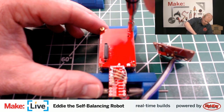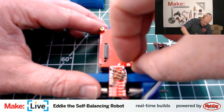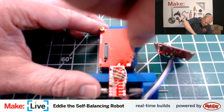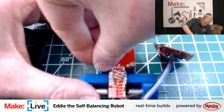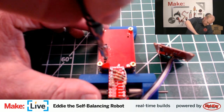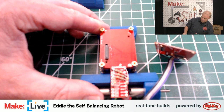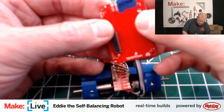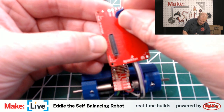The next two components that we will be attaching here are, as I mentioned already, the GPIO block and the H-bridge block. And you'll notice also here on the H-bridge, I've got a little bit of electrical tape, and that's because there are these solder connections underneath there.